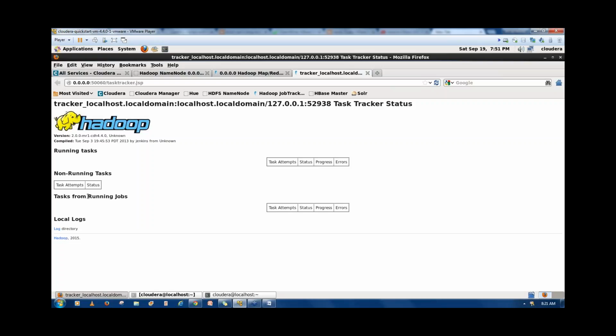Once the job is finished and the job output is given to the client, then everything is going to be deleted. Otherwise, it will show the task: how many attempts, attempt one, attempt two, each attempt's status, how much it has completed, and what error each attempt got, is going to be listed here.